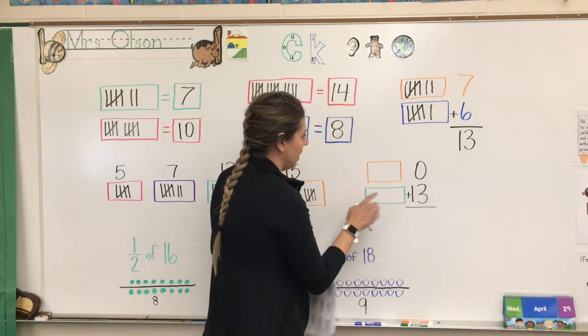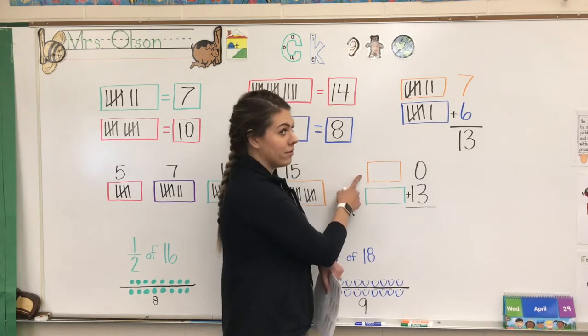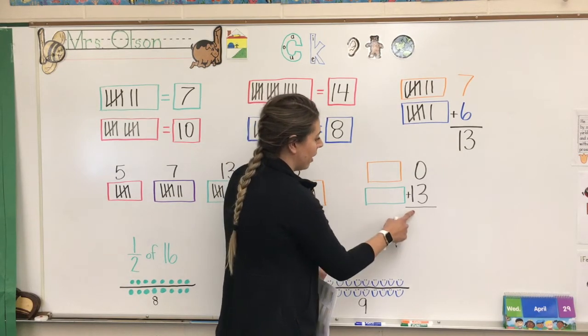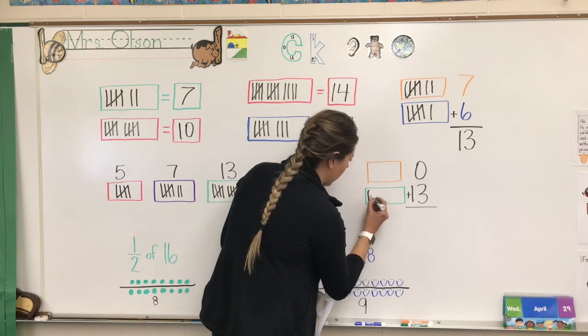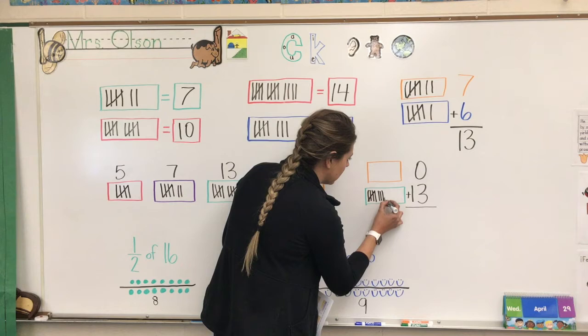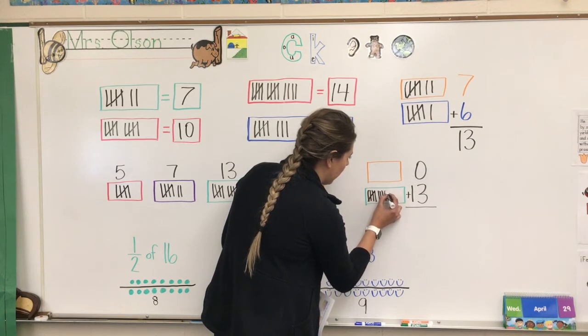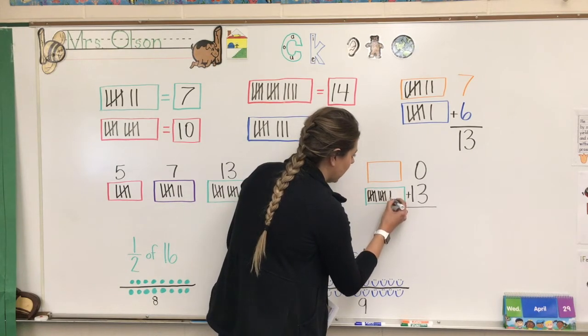And let's look at this one here. So it's 0 plus 13. So in this box here, we don't have to write any tally marks. But on this one, we're going to have to draw 13 tally marks. So we'll start 1, 2, 3, 4. We know 5 will go across. 6, 7, 8, 9. And then our line for 10 will go across. That creates our second bundle of 5. So we have 10, 11, 12, 13.